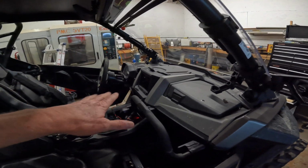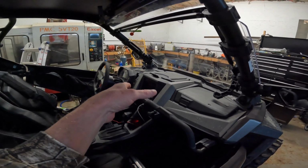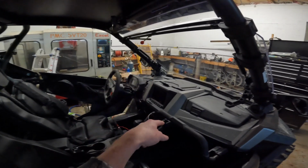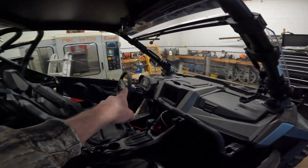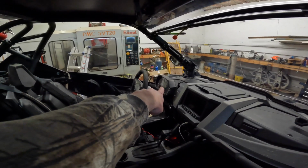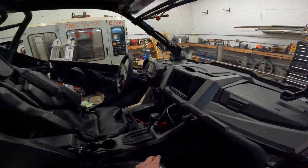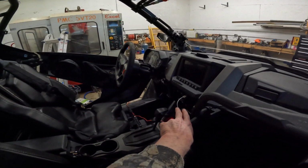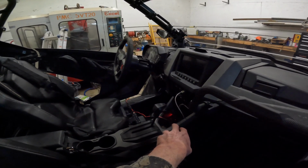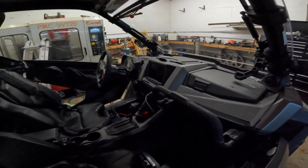Love the Ride Command. Has performed flawlessly. I think I'm on maybe update 3, so the updating goes really smooth. I did go with the Super ATV thing. One thing I'll say about it, it does light up the directionals on the console there. Basically you run up into the wiring harness and add 2 wires. All my switches have worked out really well, especially after I replaced that one that failed. The USB port voltage reader has worked very well.